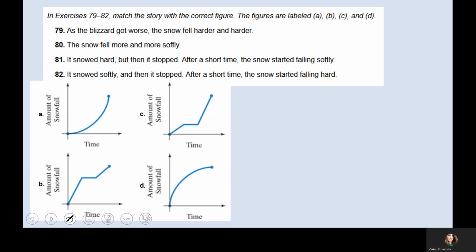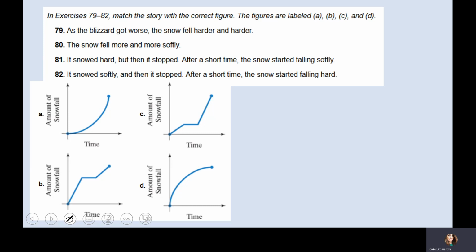Okay, these are pretty simple. Read these graphs. These are just time versus something happening type graphs. So in this particular case, we're talking about time and the amount of snowfall. Recall time is always independent. You can't change time, even though we wish we could at times. We wish 2020 would hurry up and move along. But what they want you to do in this case, you've got 4 graphs, 4 situations. We're going to match the graph that corresponds to your situation.